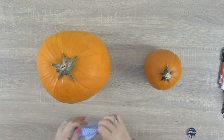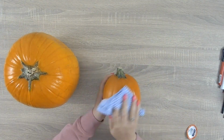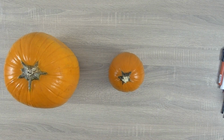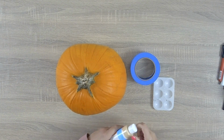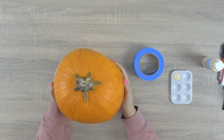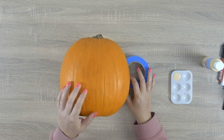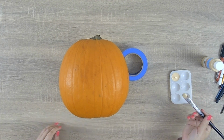Let's get started by giving these pumpkins a really good wipe down with a wet rag. They're full of dirt and debris, so a good wipe down followed by a good dry off is in order here. We'll start with our friend Harry Potter first. I'm going to go ahead and give this a nice thick coat of warm beige paint to start with Harry Potter's face. Now, let's face it, this pumpkin rind is not going to hold on to this paint very well.